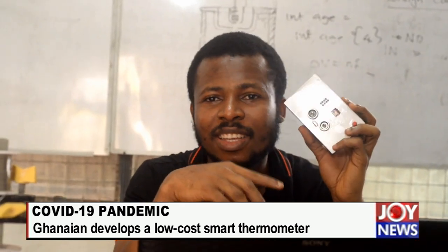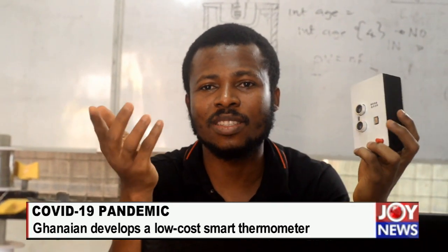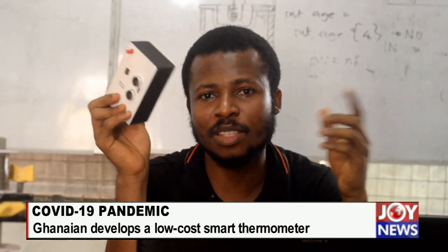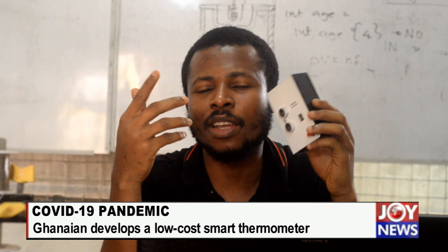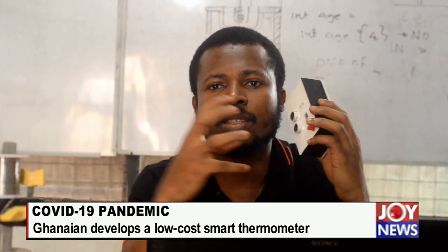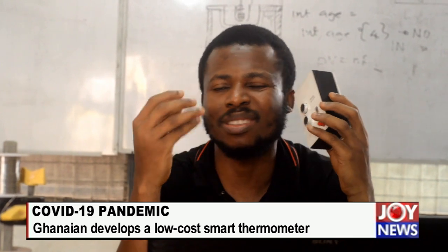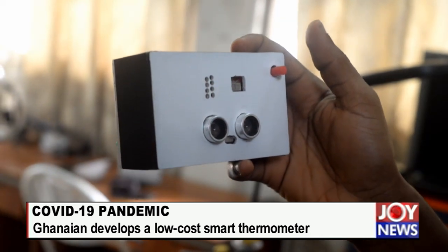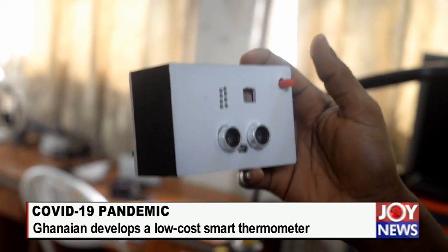With all this functionality, it still doesn't cost that much. I spent not more than 300 cedis making this prototype. But if I were to create this for commercial purposes, I can shrink it and put everything on one board. It may increase just a bit in cost, but in general this device doesn't cost much to reproduce.